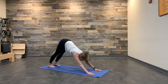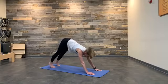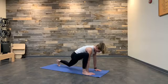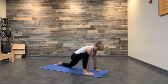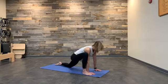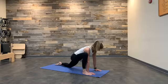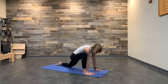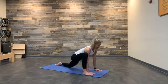Alright, so let's step forward, take that left foot to the outside of the left hand, and then just drop that back knee down. So again, making that connection right here with your shoulder and your inner thigh, and sinking on into your hips. Pressing into the hands to keep the heart lifting. So what you're doing really is trying not to round into this here, but lengthening into it there.